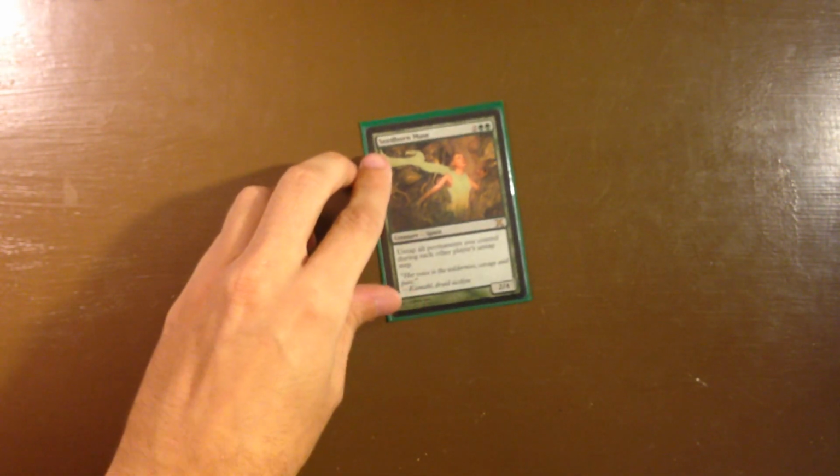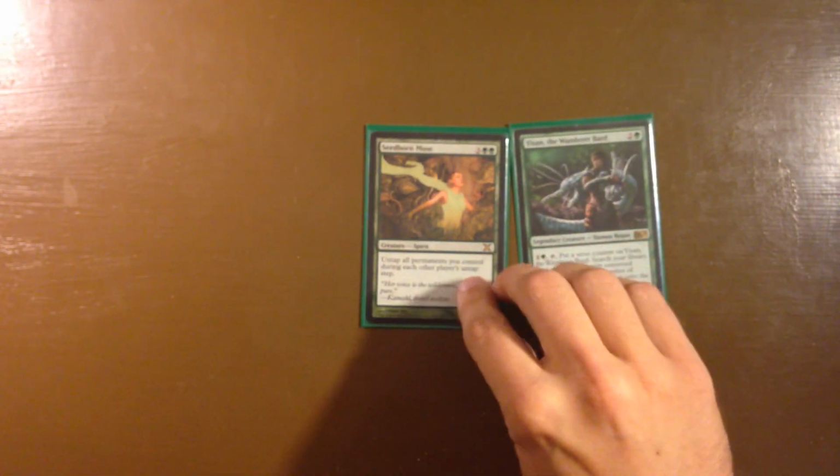There's only a single 5 CMC card in this deck that this deck is interested in. It is the only thing that you really want to be searching up at 5, and that is Seedborn Muse. Seedborn Muse powers this deck and makes it the explosive threat that it is.